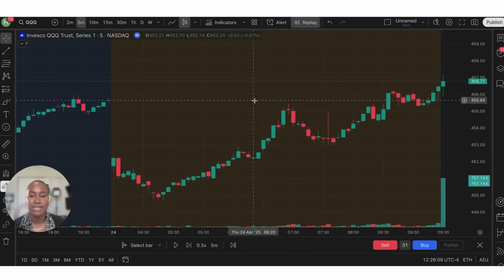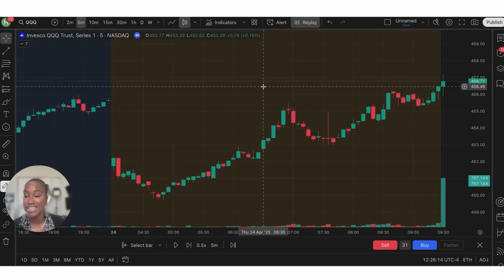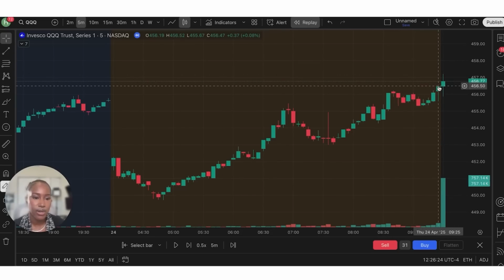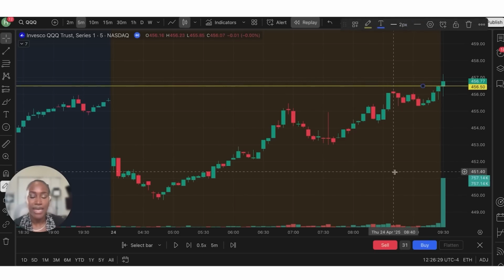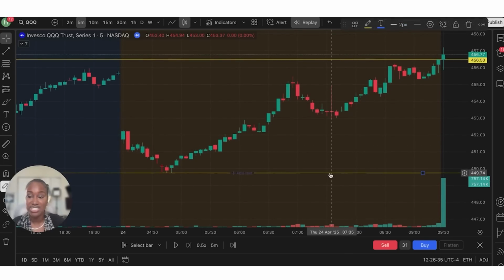Okay. What I like to see here, or what I like to mark as one of my key levels, is pre-market high. So the highest point, like you literally can see the highest peak during this little orange shaded area, is this candle right here. So all I do is simply mark a level there. Okay. And I'm going to tell you why I'm doing that in a second. Okay. And then I like to also mark pre-market low, which is the lowest point in this little shaded area here.